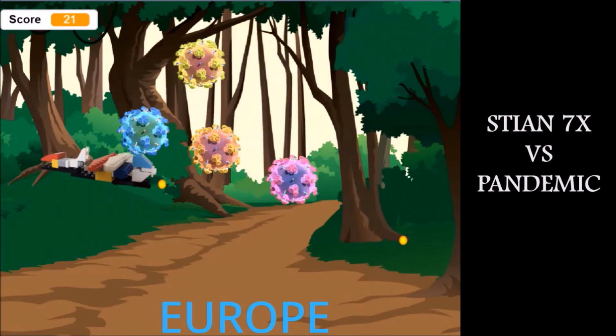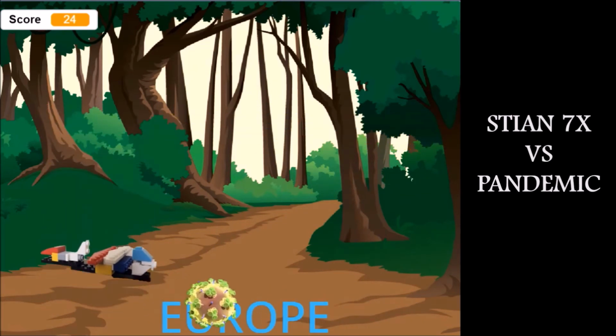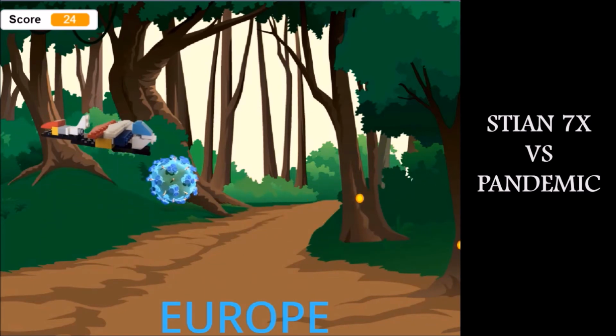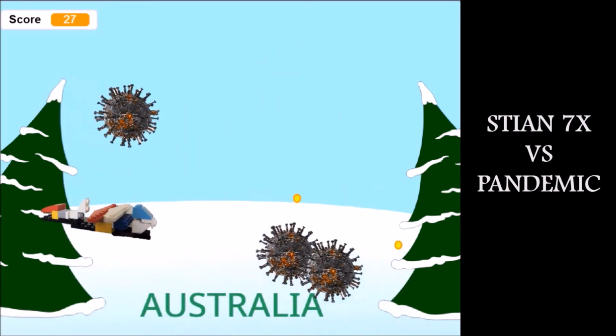When you reach Europe, you can see that Stian 7X2 is activated and move up and down using arrow keys and shoot when letter V is pressed. This robot can clear all virus from Europe, Australia and Antarctica.